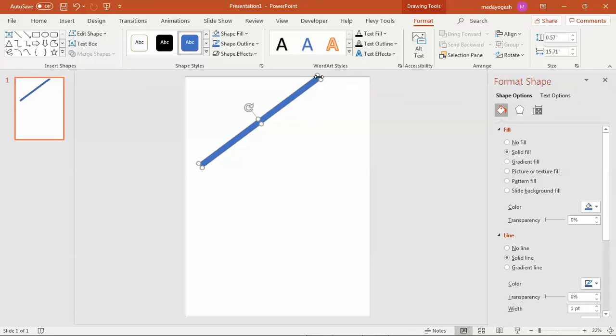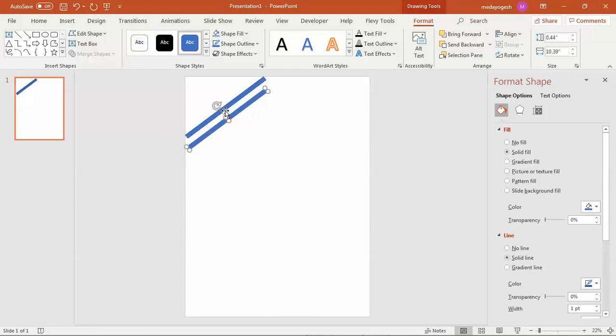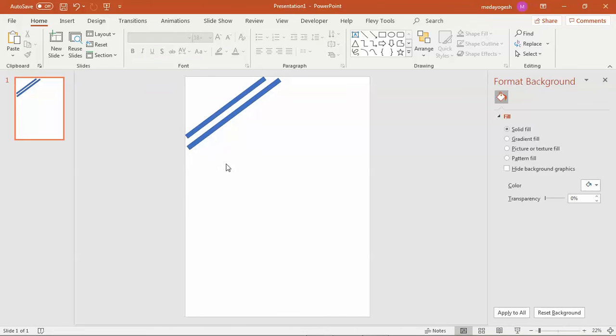You can make it smaller, and you can have the corner like that, and make it a little thinner. Paste again. So I have made two lines here, and here I want to insert my edition of the book.